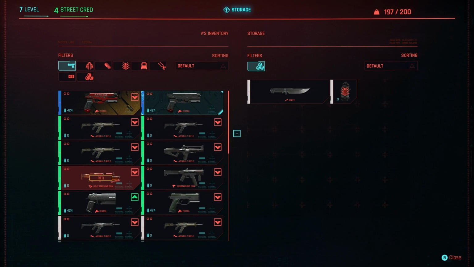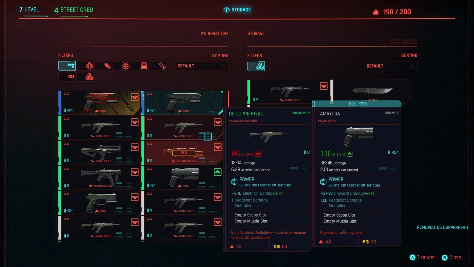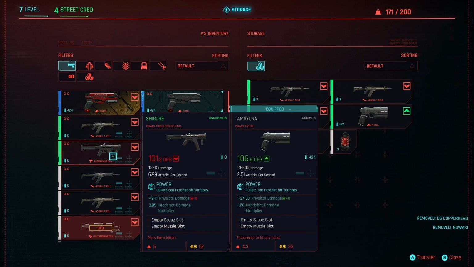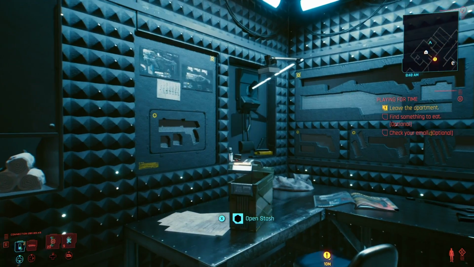Three, you can offload extra items you're carrying but don't need immediately to a secondary inventory, namely the stash in your apartment, where V has aspirationally commissioned and installed custom weapon mounts for all the weapons they one day hope to own. Aww.